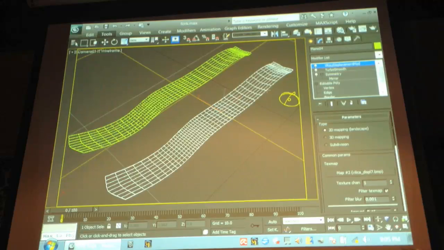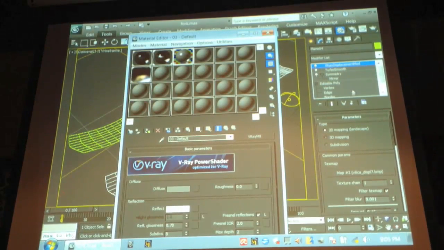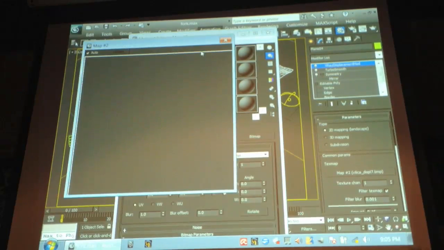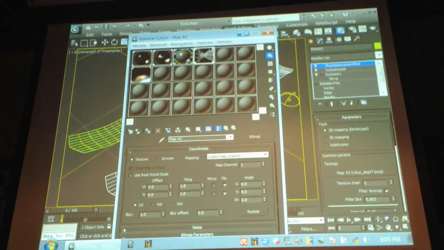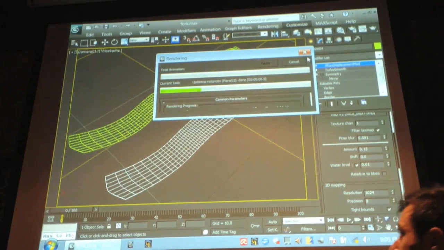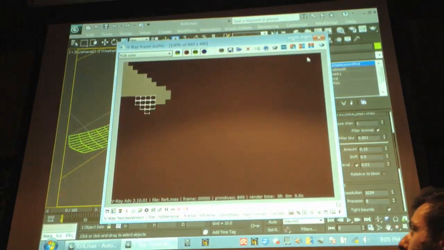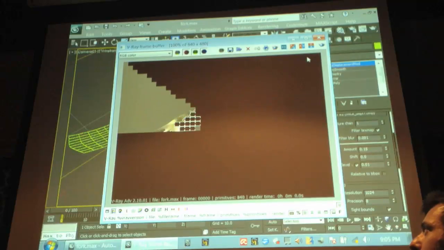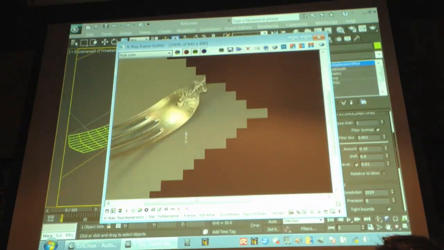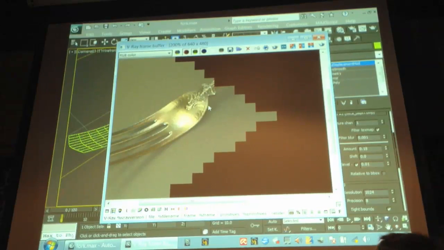Okay, here's another example. I just have two planes, a displacement modifier, and this texture. It's basically, again, just a texture for the displacement. It looks like a fork. And once again, I have the water level. So just some values for displacement and the water level. And when I render out, you'll see the results. Again, the idea here is that instead of modeling, I'm just creating the geometry from displacement. Much faster and easier. And the cool thing is that it's not just a plane. If you take a look at it, it looks like there is some thickness there.